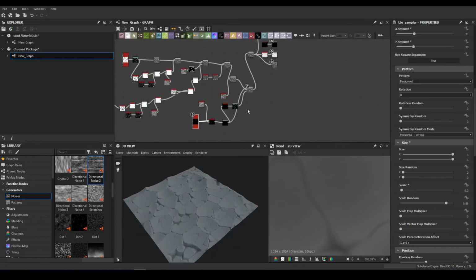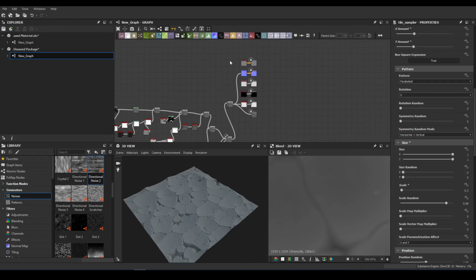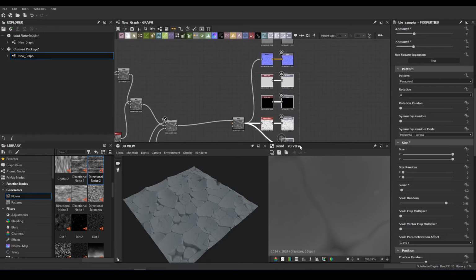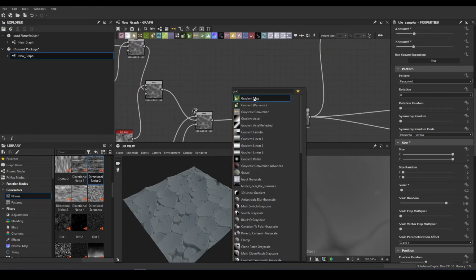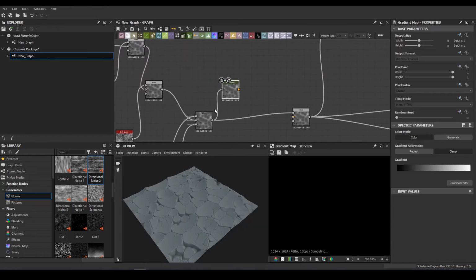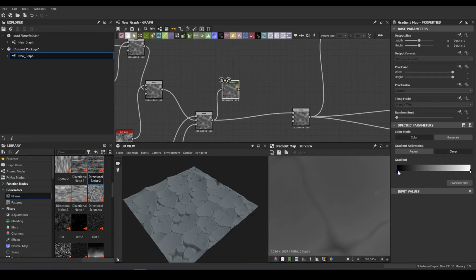And okay, now I will start making the color part, and with this I will start creating a gradient map with a dark brown.